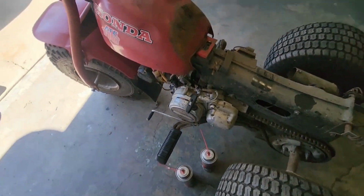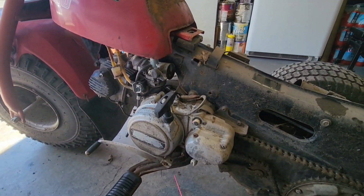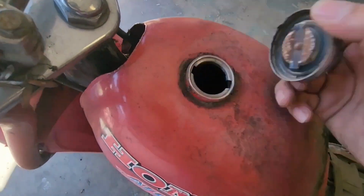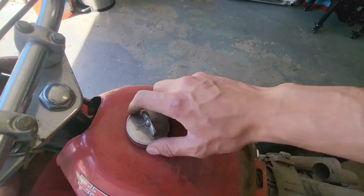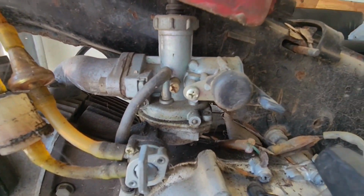She did start. I'm going to take apart the carburetor and clean it, and maybe it should run a lot better, and then throw some gas in it. Let's check the tank, make sure it's not too rusty. It doesn't look too bad. Well, I'm going to clean it out and clean the carburetor.